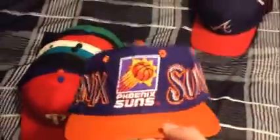Next, we got the Phoenix Suns. Graffiti all the way around. Purple snap. Gray under. Made by the Twill. This one's super clean after I stored it. Yeah, super dope.